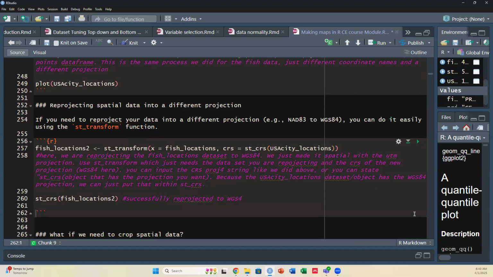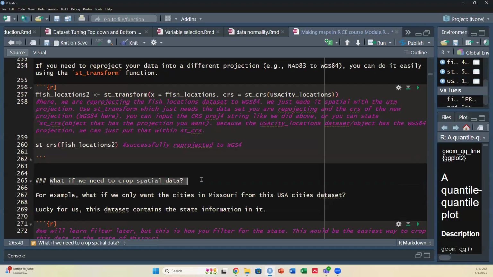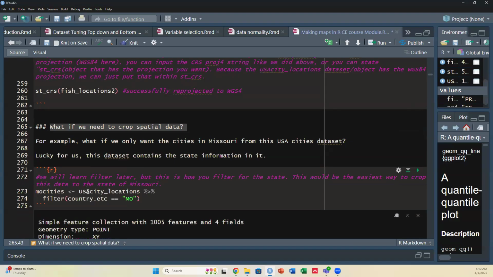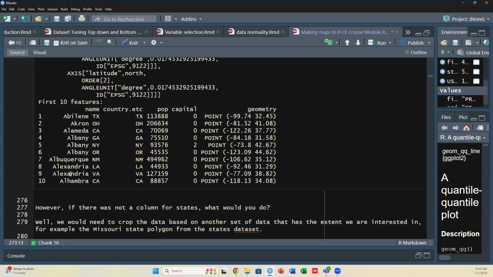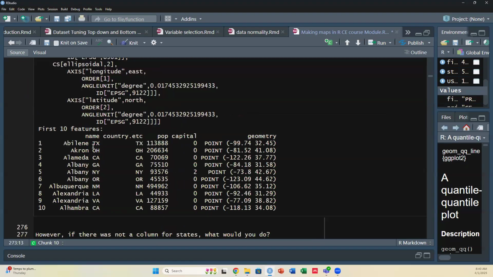Now we could then crop these data or do anything with them. So if we need to crop spatial data, for example, we only want cities in Missouri from the USA cities data set, there are multiple ways to crop a spatial data set. If we look at the cities data set here, we've got the name of the city, we've got country, the state here, population, capital, etc. So lucky for us, if we just want to get Missouri, we could filter this data set, which we're going to get to in the second module of this.